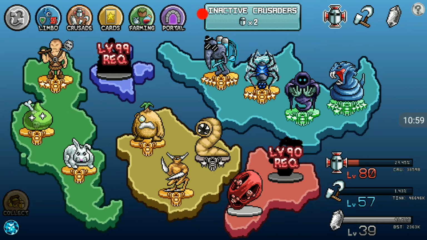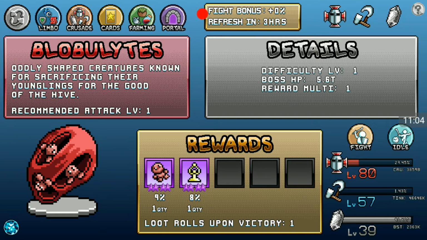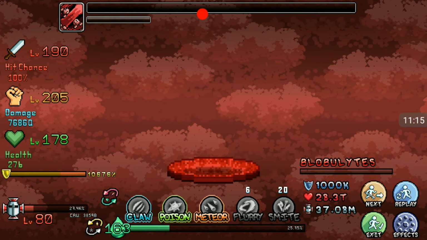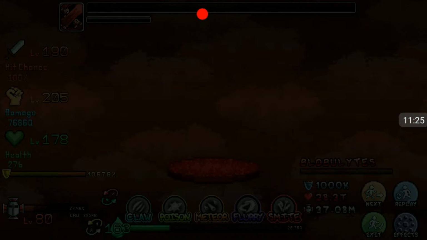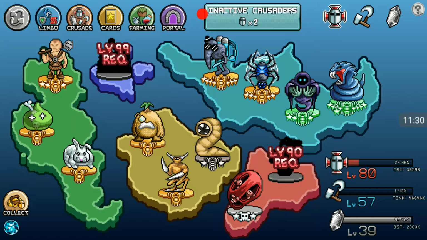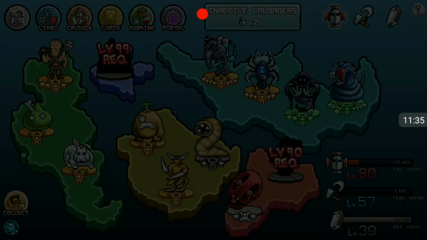Also, there is a new thing here. If we go onto our fight, refresh in 3 hours, we're going to fight this guy right here. So we're just going to go flurry here, right there, and we killed him. Now, in the corner, it just said exit. We'd come out, then we'd have to go back in. This time, we've got a next button, which puts us to the next boss, which is fantastic. So we don't have to keep coming out and doing that. That's fantastic.